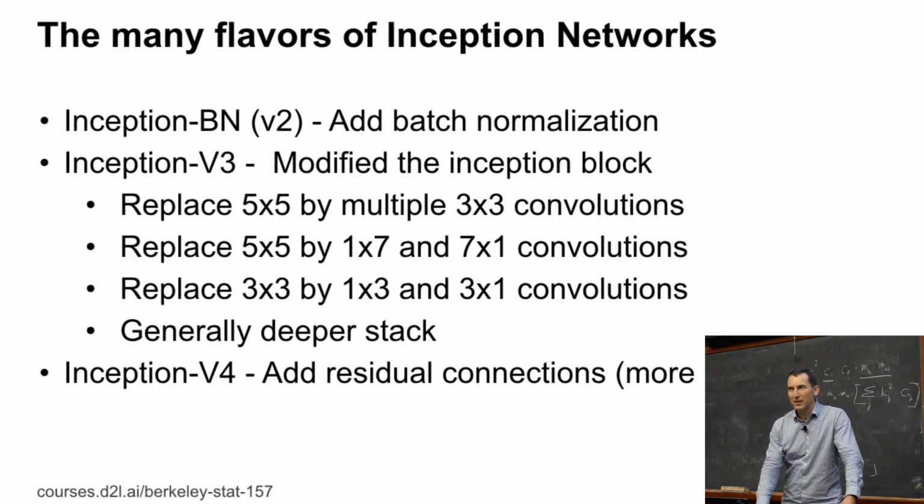Okay. Now, the thing is, of course, there isn't just GoogLeNet. There's GoogLeNet v2 and v3 and v4. And those different variants are then improvements on the overall architectural pattern. So v2 adds something called batch normalization, and we'll cover that a little bit later. Then v3 adds different shapes of convolutions. So this is going even crazier on, do we need 3x3s, 1x1s, or 5x5s? Because you could also add a 1x5 or a 5x1 or a 1x7 or some other shapes. And overall, making each of those blocks even deeper.